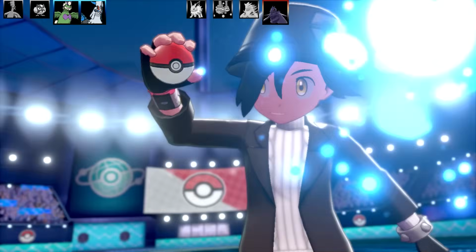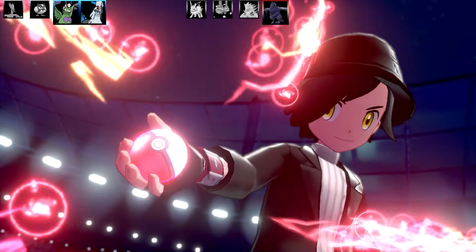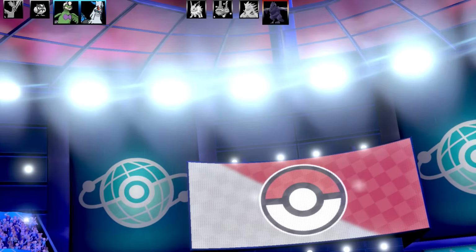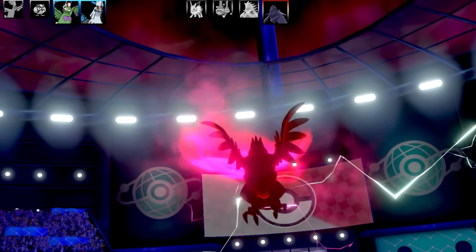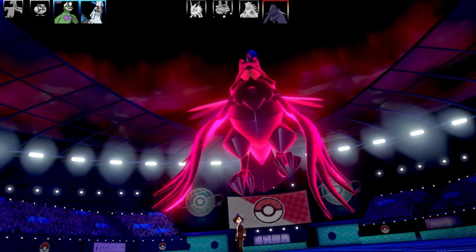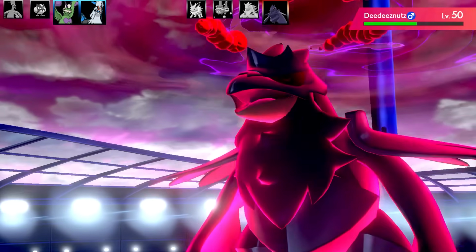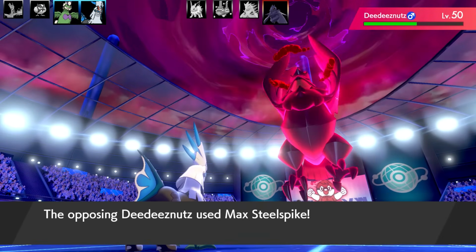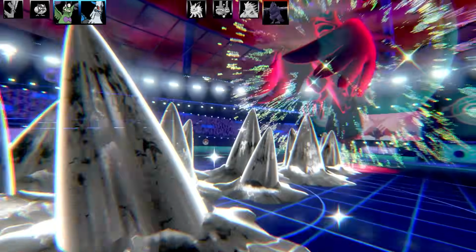So here we go. We've got a Dynamax Corviknight here. At least this was the Dynamax Pokemon. There was another one I was a little bit scared of there, and it's going to be extremely bulky. Now, this is not going to be G-Max Corviknight. It is just normal Corviknight. You can tell that by how they flap their wings. A G-Max Corviknight just holds its wings out, sort of like a Swellow. It hovers like a hovering bird.